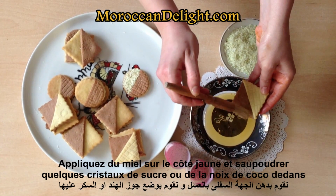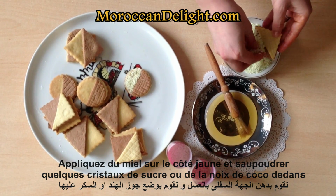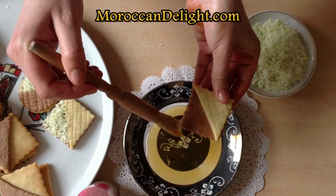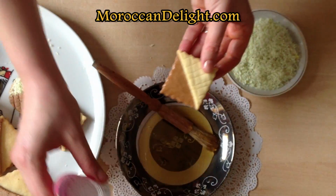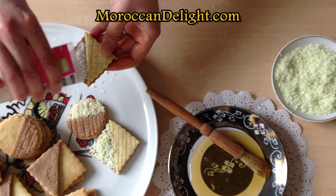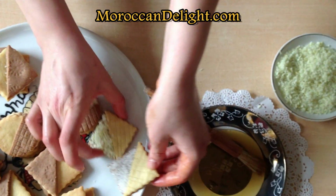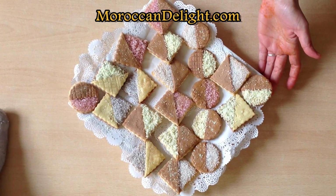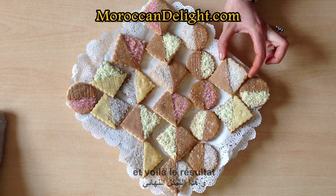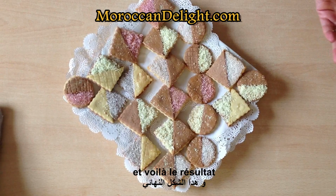Again, coconut. And we just sprinkle it. And this is how our biscuits will look like after decoration. Like this. And what I've done, I've just put some honey in the other side, and I sprinkled it with the glitter, edible glitter, and it's only optional.